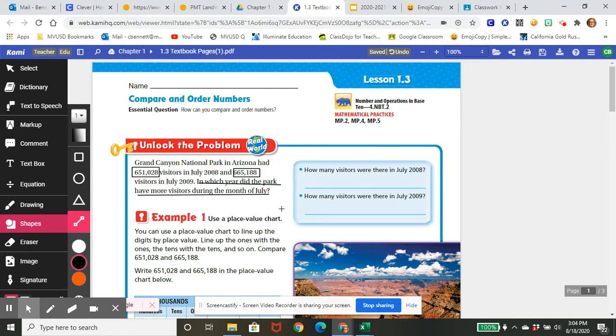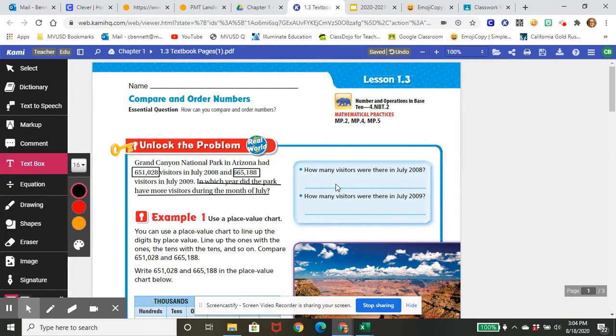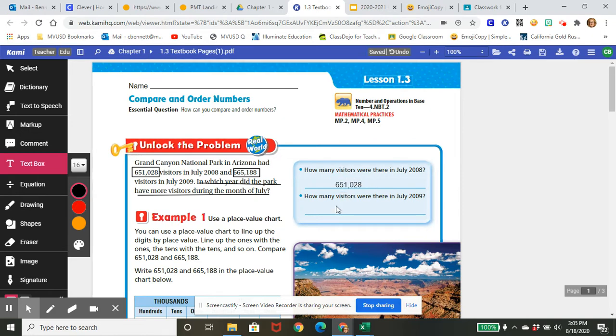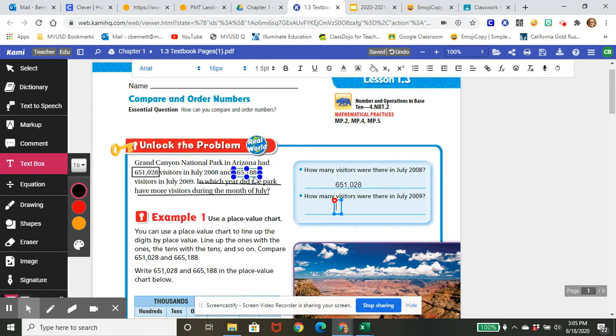Okay, so that's what we're trying to figure out. And this is going to help us break it down. It's asking us how many visitors were there in July 2008. Okay, so in July 2008, there were this many. So I'm going to use my text box. I'm going to go ahead and retype that. 651,028 visitors. And then how many visitors were there in July 2009?